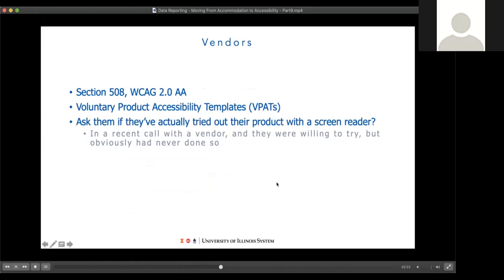In general, about vendors and accessibility, in particular data visualization vendors, I'm not trying to pick on Tableau, because if you go and look at others, you'll find the same old story, where most of them, pretty much all of them, I think, will be Section 508 and WCAG 2.0 AA at least compliant, and they'll hand you all sorts of their VPATs, their voluntary product accessibility templates, to show that they have tested things out, which they have.